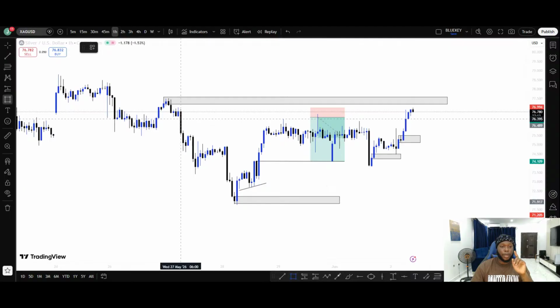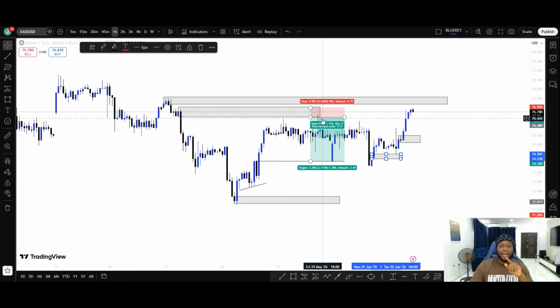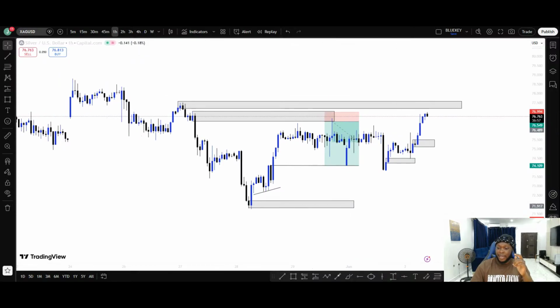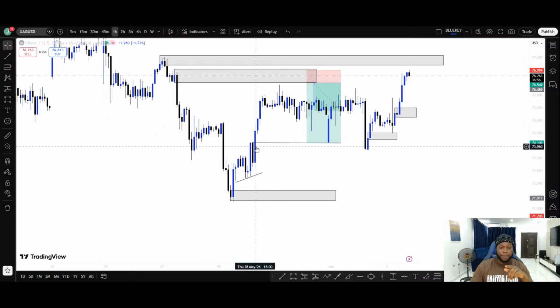So look at this order block here. I had two order blocks. This was the first position. See how the market came and tapped into this order block and gave a peak. I took out my profit somewhere around here because it started getting choppy. I just closed out. It was already Friday. And then the TP came exactly on, see where I set my TP, on this particular order block.